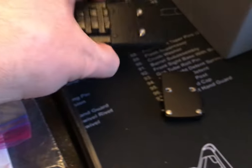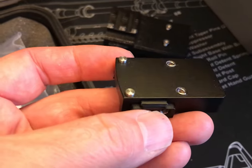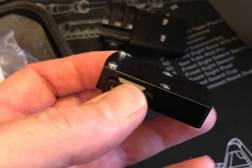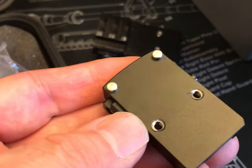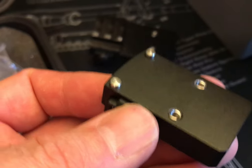And this is my Swamp Fox RMR Picatinny adapter. In my humble opinion, this is what a mount should look like. There's a smooth texture, and the dowels are not coated in any way. They're just pure metal.